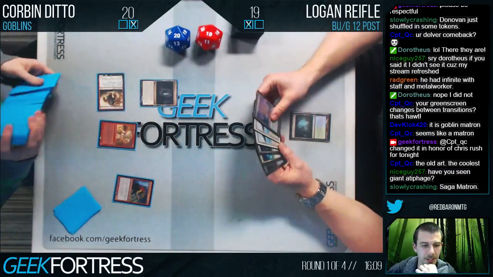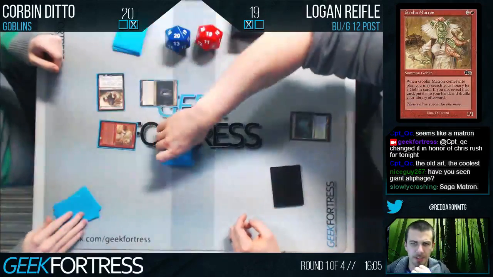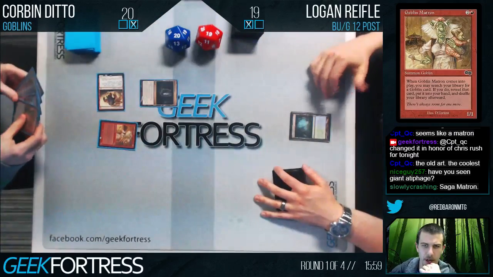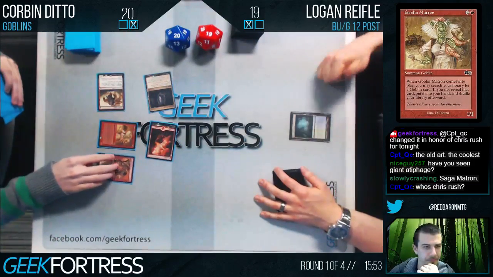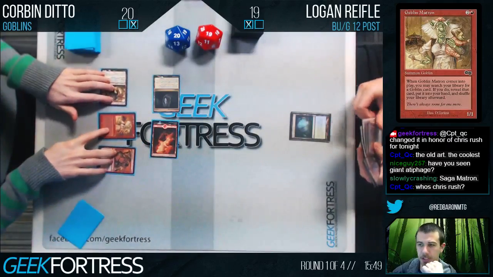Oh, okay, so it's the Urza Saga one. Excellent. So it is a Goblin Matron. When it enters the battlefield, you can search for a goblin card, reveal it, and put it into your hand. Also a 1/1, so Corbin's still a little bit light. Plays out a second Mountain. And we have got a Pile Driver entering the battlefield, which is going to get large.